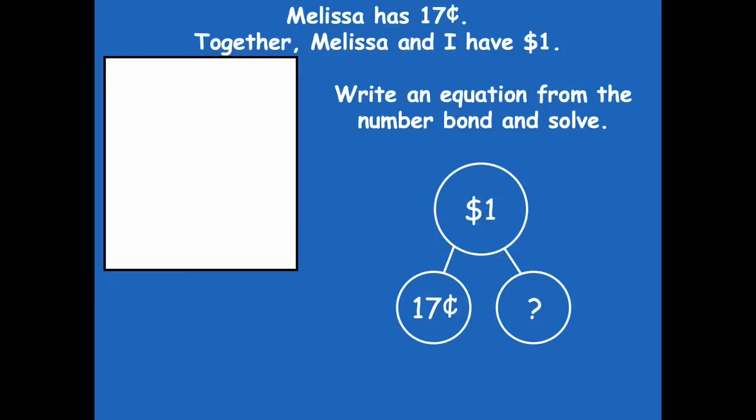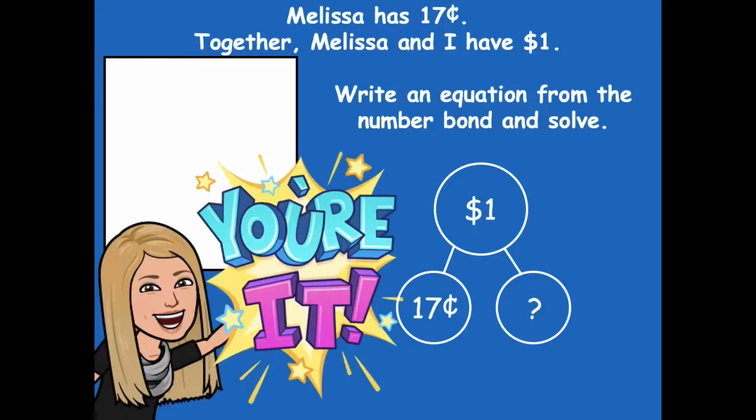All right, so now I want you to write an equation from the number bond and solve. Okay, so you're going to try and figure out what that unknown is now. You can use any strategy you'd like. You can use the arrow way. You can just have your coins out and add on coins to it. You could subtract. You could add. Use any strategy you'd like to be able to figure out how many coins I have hidden behind that box. Okay, so pause the video, solve for that unknown, write your equation too, and then click play when you're ready to go over it together.